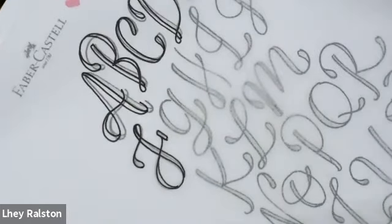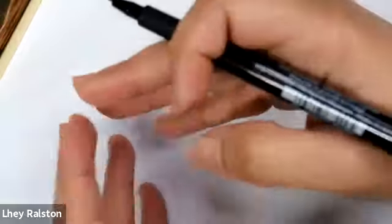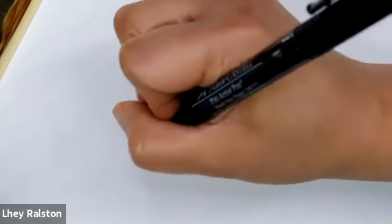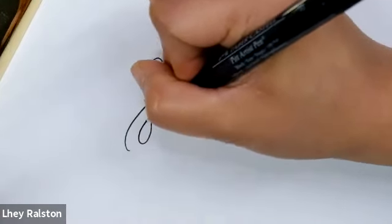I wish I had a whole lot of techniques in that. But one thing that I can say when you're doing swashes is really make it flowy. Make your swashes and your flourishes really flowy, and not too tight, not too narrow. I'm just going to show you some example. Think of them as like waves.